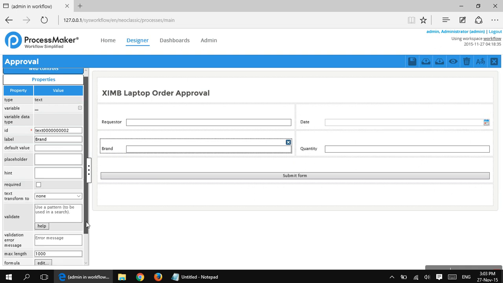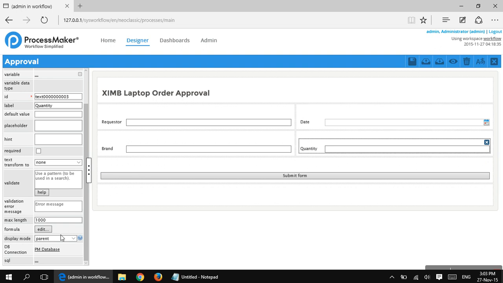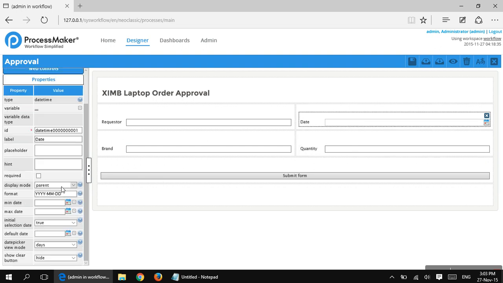Date and time cannot be changed. Brand also, we will keep the brand as same view. So let's say one guy has raised a request for Lenovo, but in the approval process, if he has the editable option, he would change it to HP and place an order. So there might be a mismatch in communication. To avoid that, we are doing this. And quantity also, we have to keep it view only. So these four things are in view only mode. Here parent view. So these four items are view only.